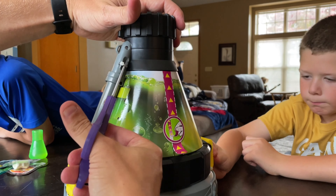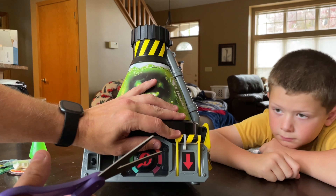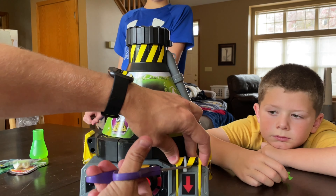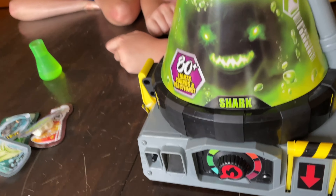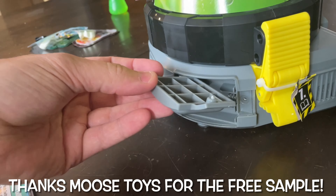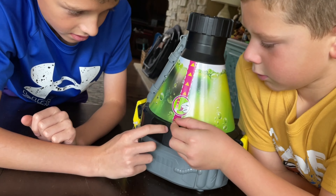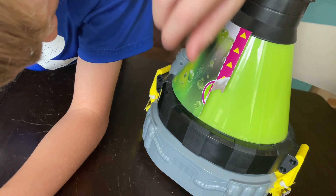This one right here in the handle is super tight but we're gonna get it. Guys, this handle right here is super important — do not pull it down. If you pull this down it will ruin the entire experiment. There are two zip ties on the side. We're gonna keep those on because that's what unleashes the beast at the end. On the back there are battery containers — you need a screwdriver and six double-A batteries.